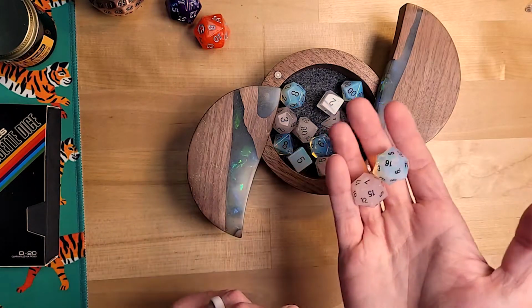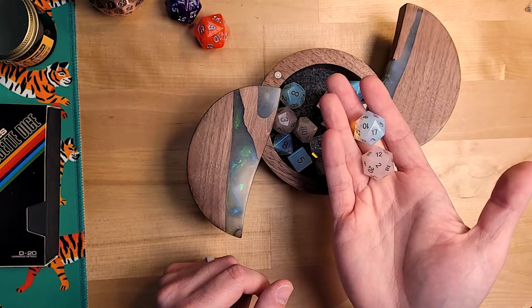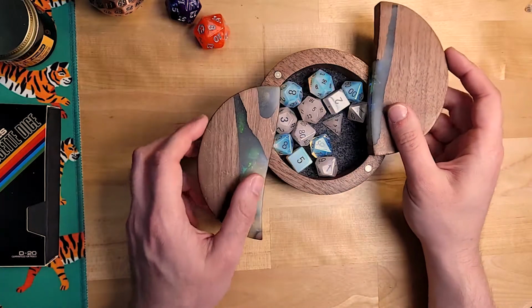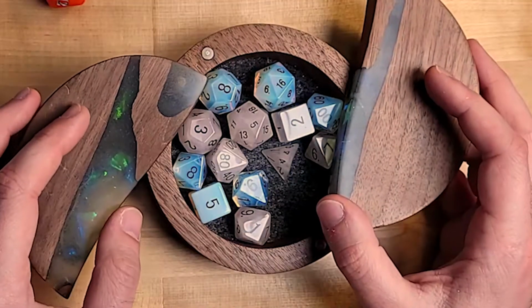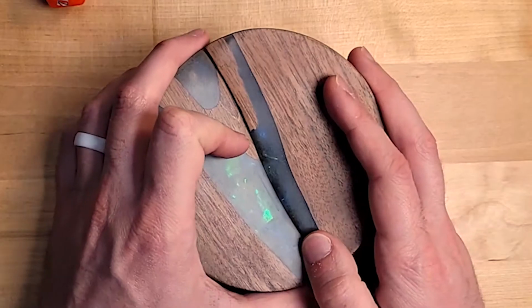But these are really cool and really fun. Unfortunately, because I feel like they're so fancy, I end up not using them very much because I'm afraid of breaking them or hurting them. So I guess that's something to consider if you're a travel DM like me. You have to move around stuff all the time. Maybe don't get a set that's so nice or so expensive that you feel bad about hurting or breaking it.